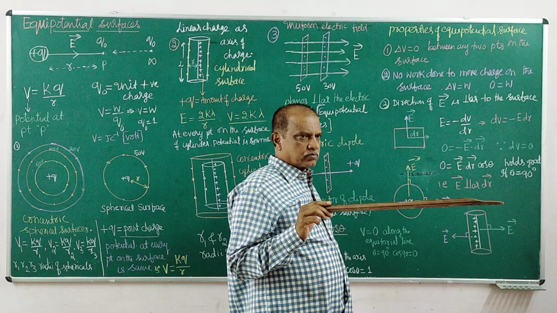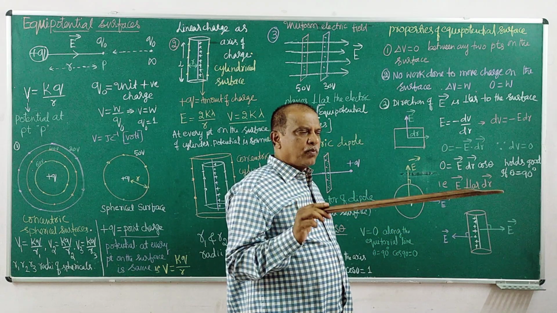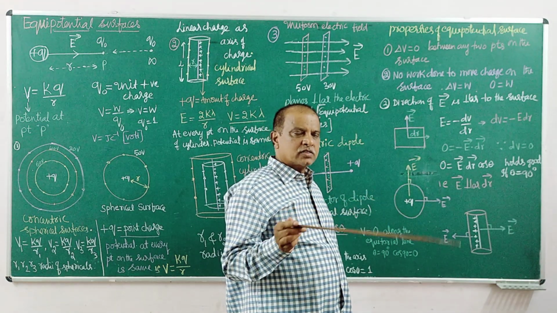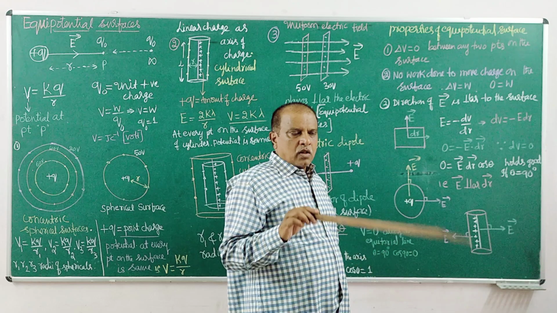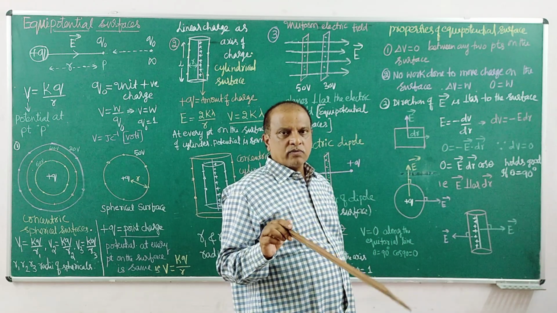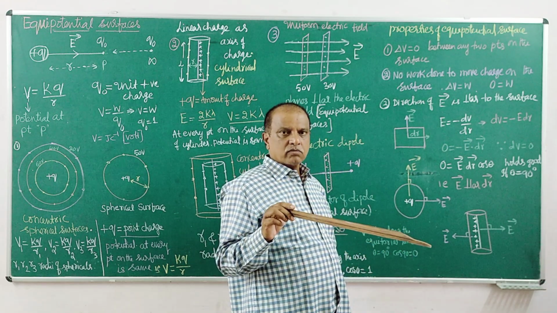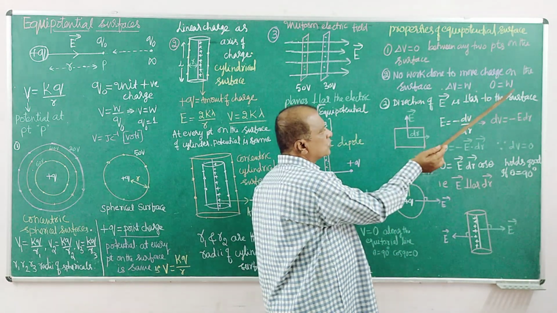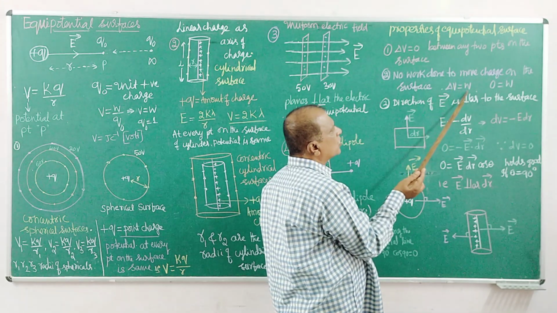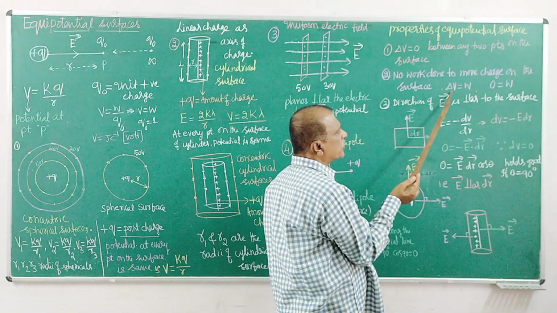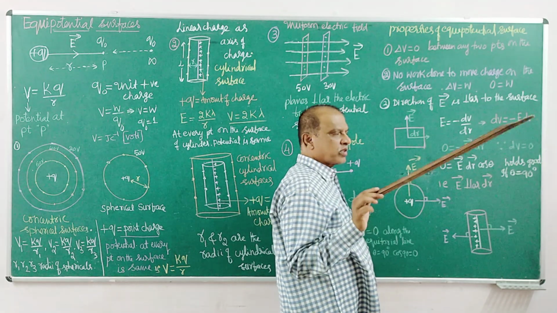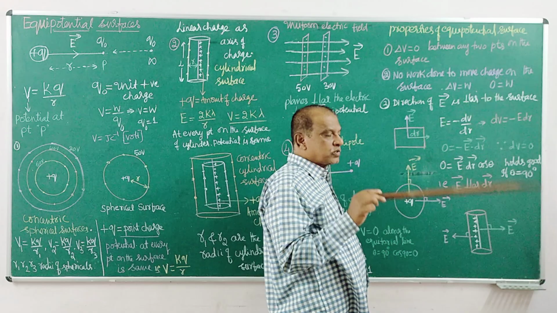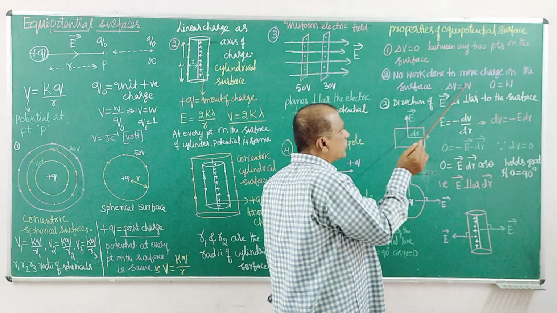when you want to move a charge on the surface from one point to another point, work is done by the charge or on the charge, of course. So what is the amount of work done? Is there any work done for moving a charge from one point to another? There is no work done, because work done is related to potential difference. What is potential difference from one point to another? It is the amount of work done in moving a unit positive charge from one point to another. That is W.